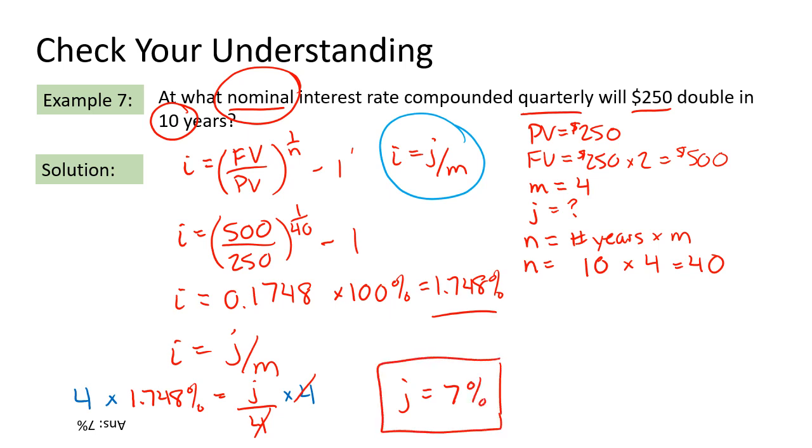Okay? So remember, that's a key item to look for in this question. Is it asking you for a periodic interest rate, like the last question did? Or is it asking you for a nominal interest rate? All right? It's just an extra 1 or 2 steps to get from the periodic interest rate to the nominal once you've used this equation that we've derived.